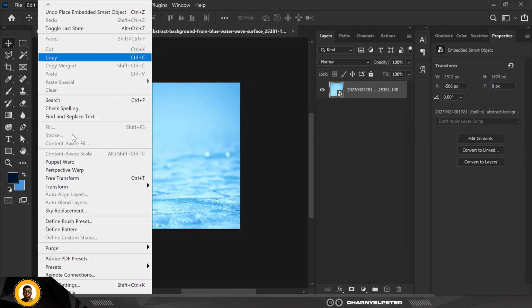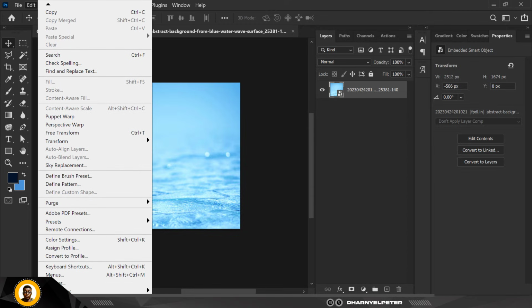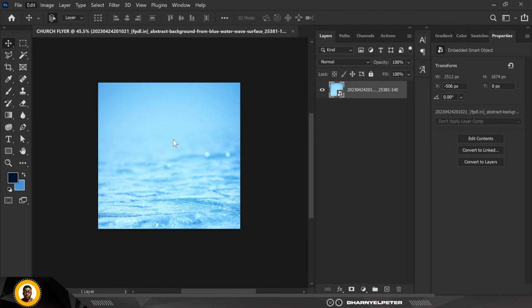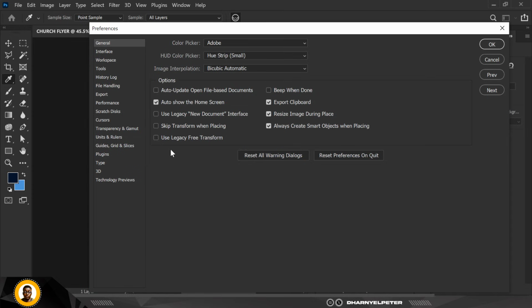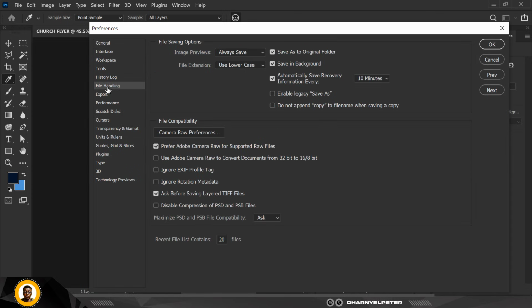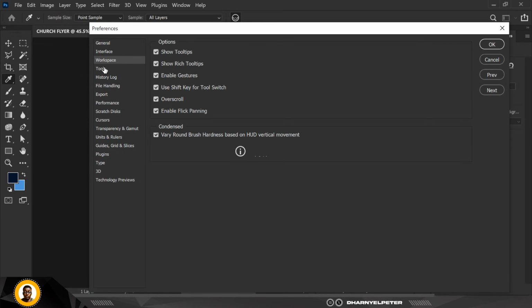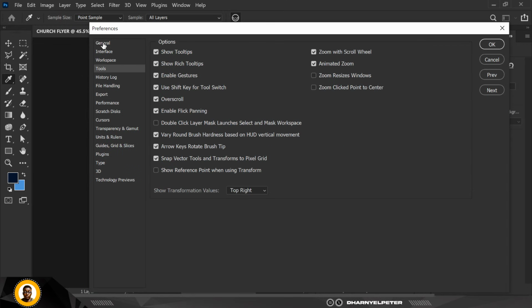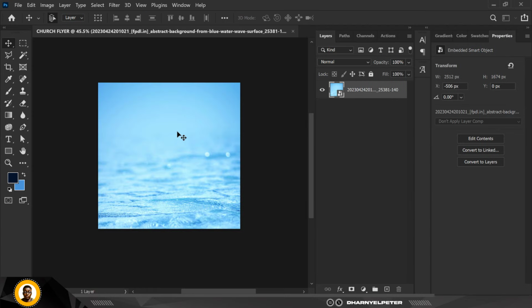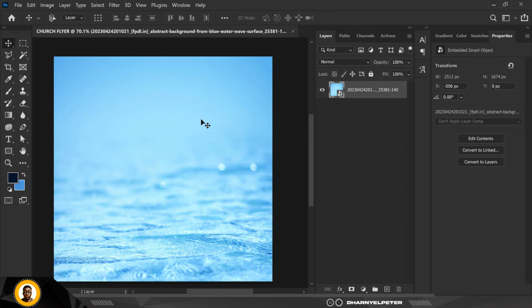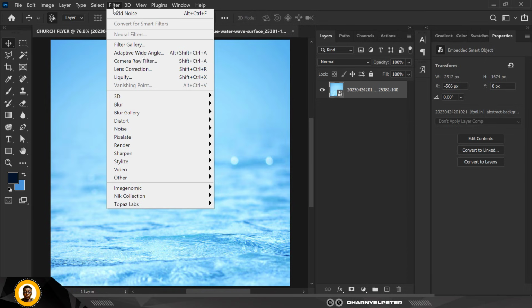Now if you're not able to scroll with your mouse, this is what you should do. So come under edit and scroll down to where you have preferences, then click on general. So under general, inside of preferences, click on, let's see, not here, I'm guessing it's tools actually, or workspace. No, let's click on tools. Okay, yes, inside preferences click on tools and make sure this is check marked, zoom with scroll wheel. If you don't have that check marked, you will not be able to zoom in your scroll wheel. So this is what I did, so I can now zoom in and zoom out with my scroll wheel, right? Easy peasy, make life easy.